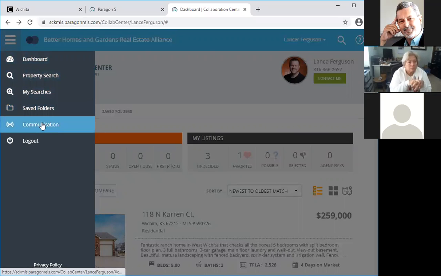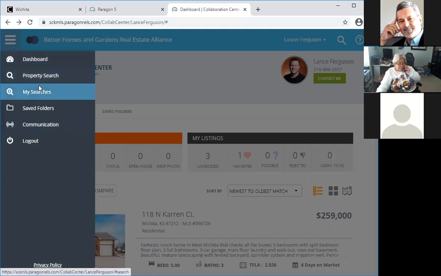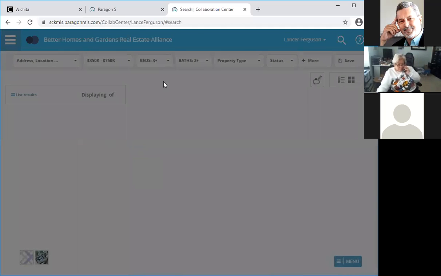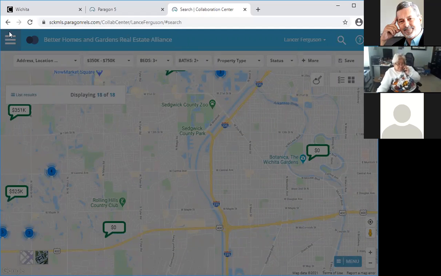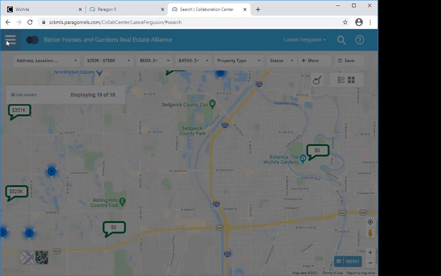Now there's communication. I tried this with a client once. It stinks. It's not very good. Don't recommend it. I tell them, listen, you're going to be in the collaboration center. It's going to tell you, hey, you can let your agent know that you have interest in this. I'm going to tell you, Mr. and Mrs. Buyer, don't do it because it's not that reliable. I would rather you text me or email me or call me because I'm not sure I will actually get it. So they can go in here and do their own property searches and mess around with it. I encourage them to do that, providing what they're doing. No, it does not change the one that you've saved for them.